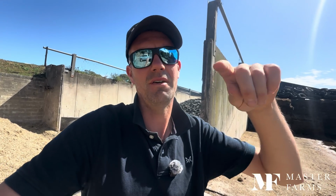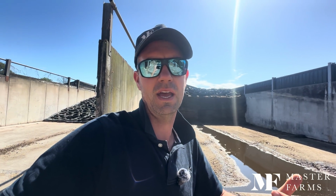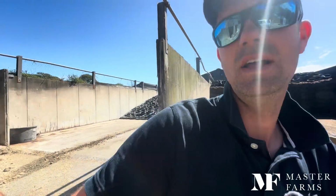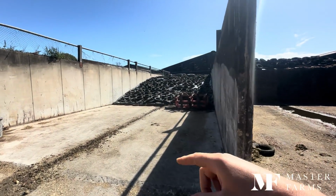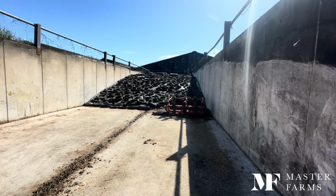So get that filled up, then we'll come back here in about the second week of October, and we'll put all of the rest of our maize and block off the grass, and then we can go on to bales, because all of second cut was in bales. So we're going to be blocking up the first cut clamp, so the maize will be all in there, and then we'll be feeding maize from here until we get back to the grass in there, then we'll go back to clamp silage. Ideally you'd just have lots more clamps, but we haven't, so we have to flick around a bit and chop and change.